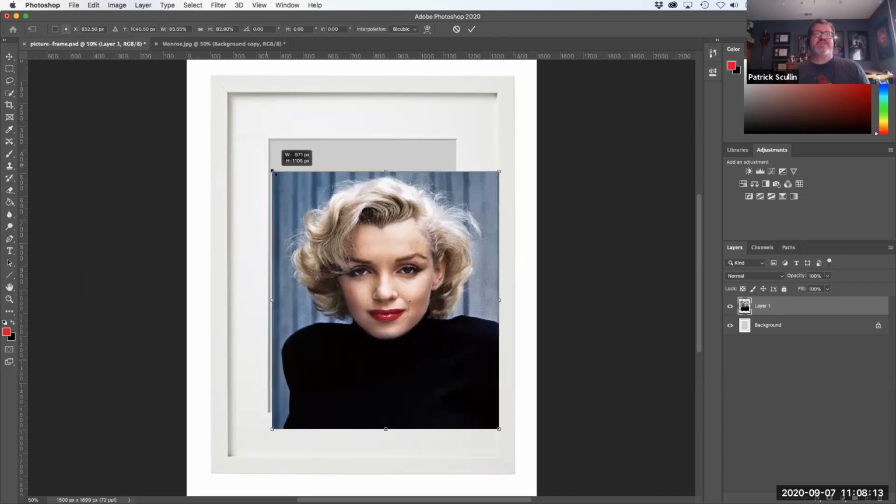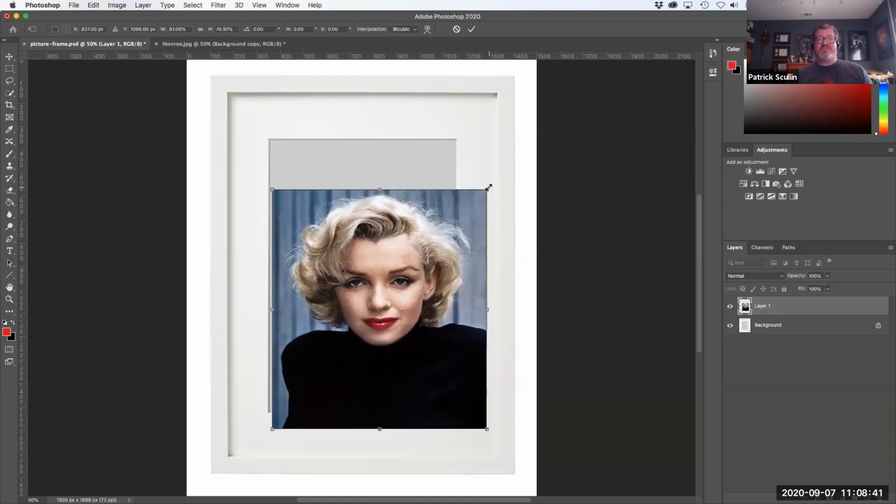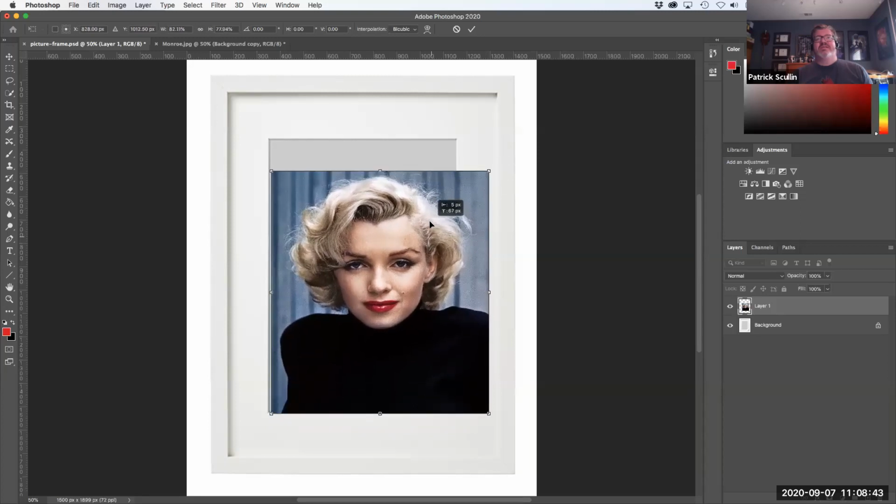And this is one of those new things with Photoshop that has been changed recently, which always throws me. Forever, I mean, like for the past 30 years, in Photoshop, you have had to hold the Shift key on your keyboard to adjust an image so that it remains in proportion. Otherwise, you would squish and stretch your image if you were transforming it and scaling it. They flipped it. So now you don't have to press a button at all. Anything you scale will remain in proportion unless you hold Shift. So it's like the reverse now.